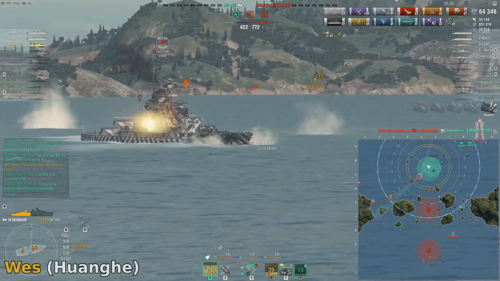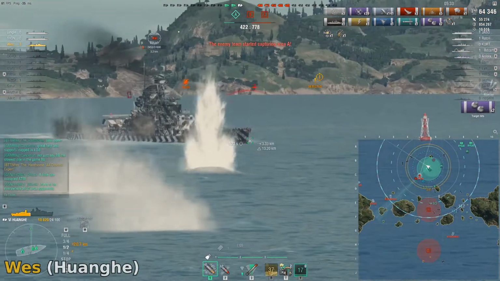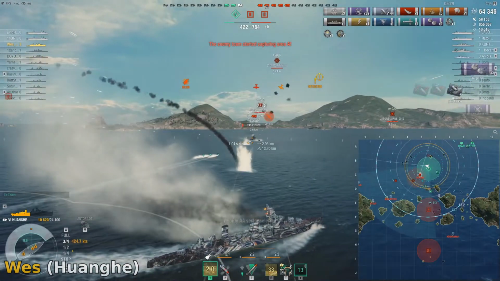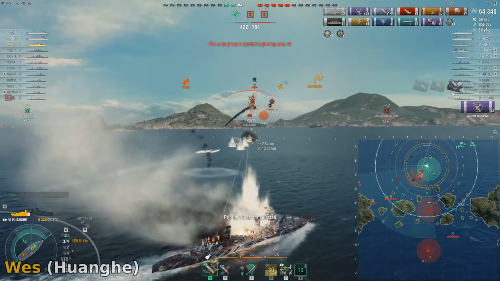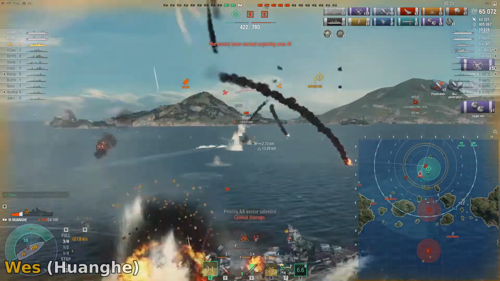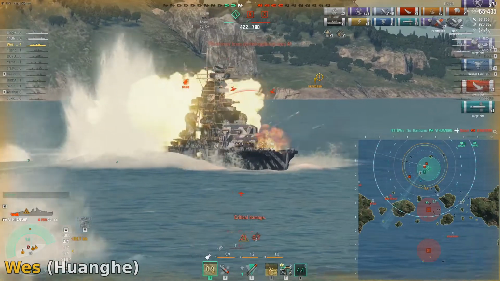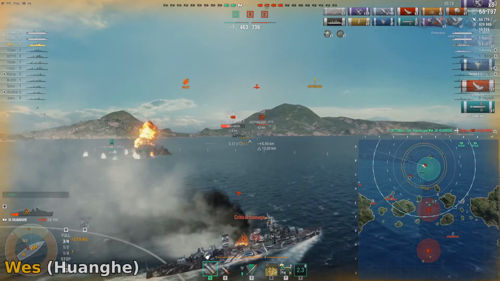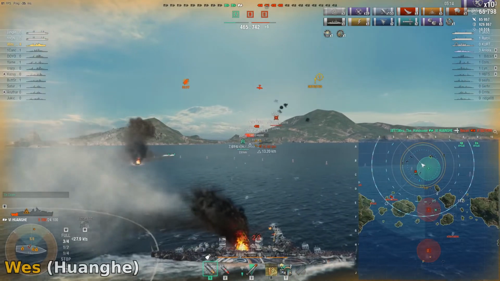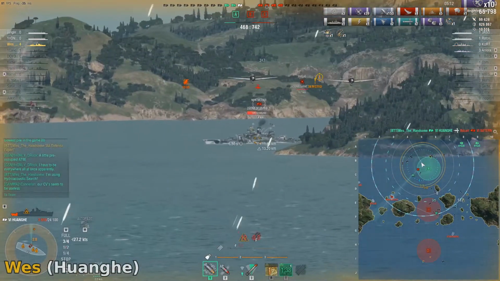We're going to switch back to Wes's perspective as he's in sort of the fight for his survival against the Bayern. And again, this is a reflection of where not having IFHE is affecting him. He's not able to penetrate the bow of the Bayern, so he's got to fire into the superstructure. He is going to get another torpedo on the Bayern and finish the Bayern off for his 4th kill, but he's now on fire. His repair damage control is on cooldown.